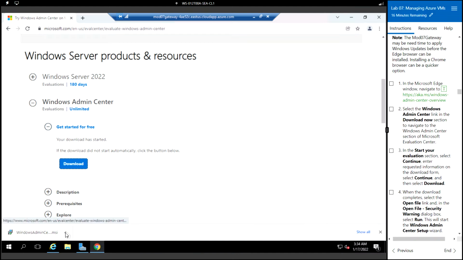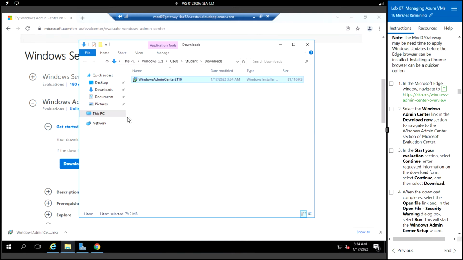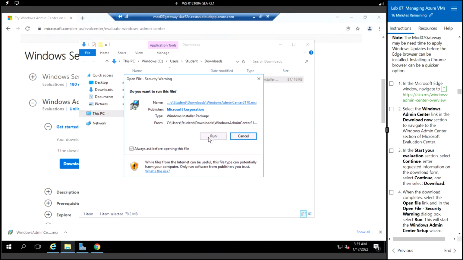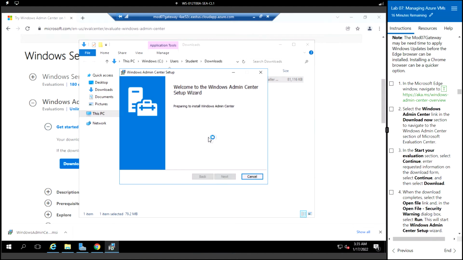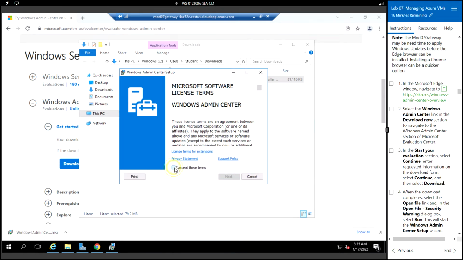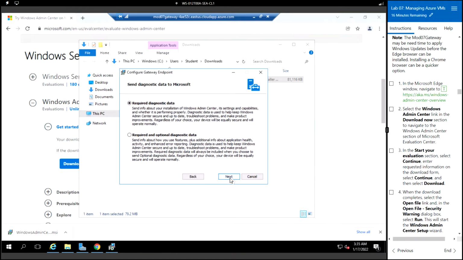Okay, I have downloaded the Windows Admin Center. Let me just install it. Accept the terms and click next.